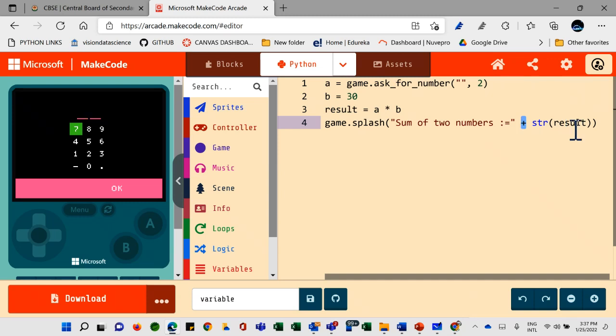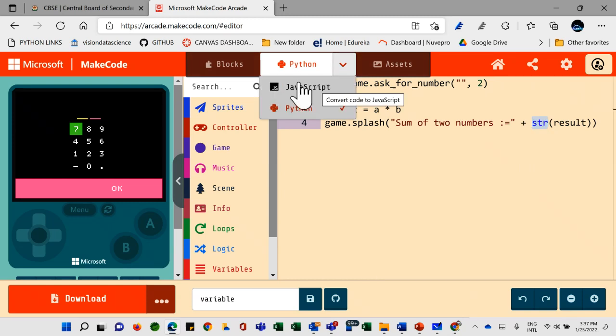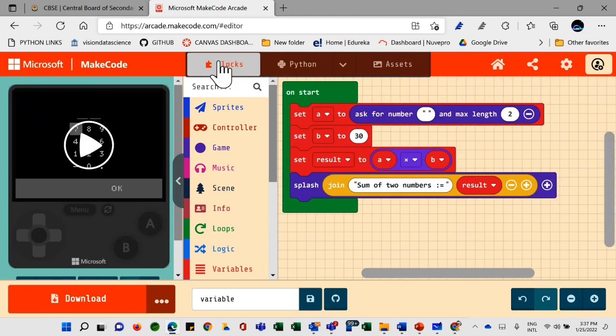And what is stored in the result variable, by default it is taking which data type? That is string. So later on you can also tell them the data type, but do not make them worry so much, because obviously a student may also ask, ma'am, what are data types? Curiosity may increase, because when you show something extra they want something extra, isn't it? So yeah, it's done with the help of Python. Similarly you can show with JavaScript, and we have done the same activity with the help of blocks, correct?